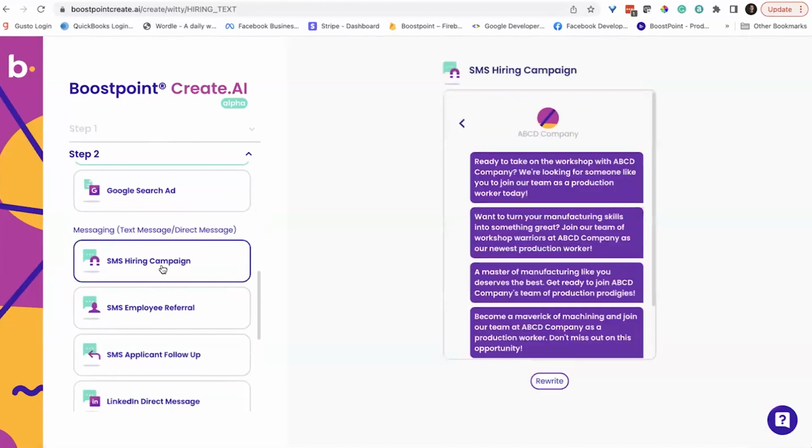I really love this. SMS is such a powerful tool to engage with candidates, but sometimes the biggest challenge is just getting the content. Like, all right, sure, we know we need to build an SMS campaign to engage with candidates, but what's the content that we can use? Boom, right here. This can be produced instantly so that you can just become more efficient to create that human connection with potential candidates.